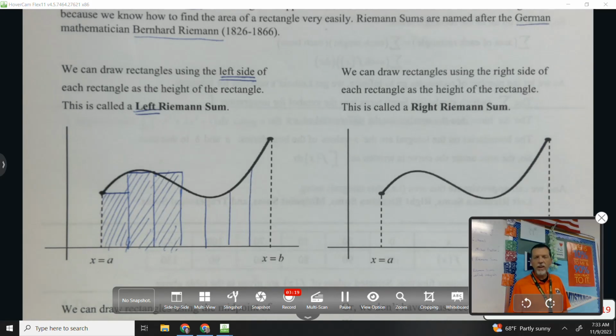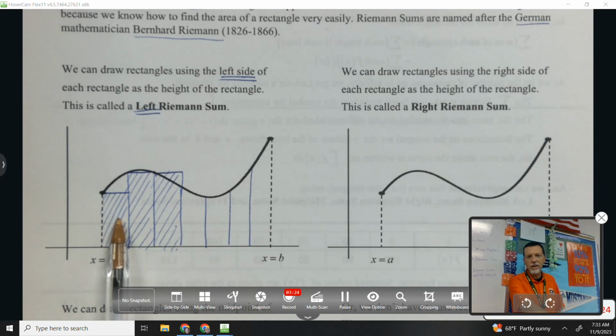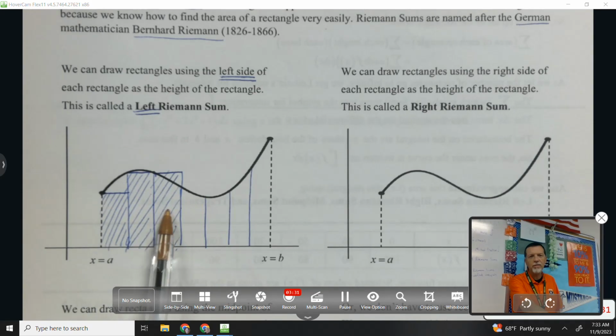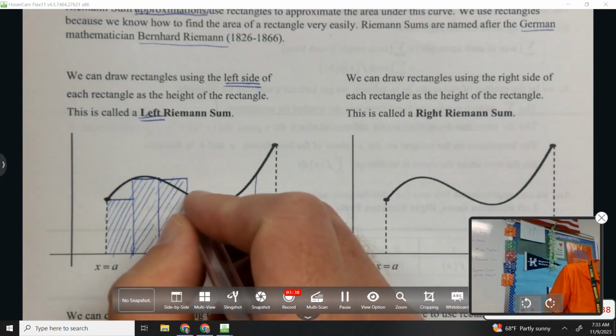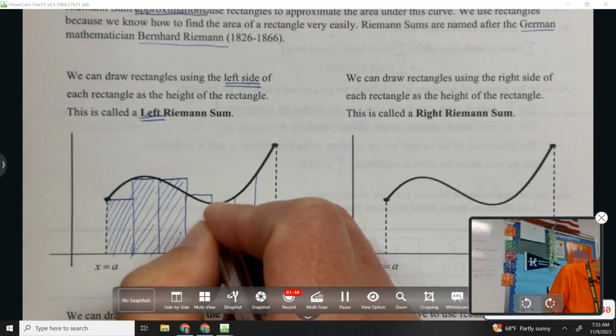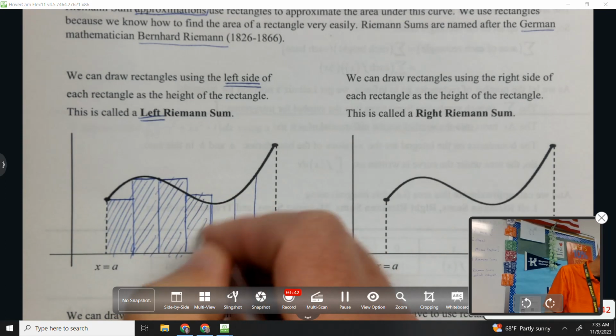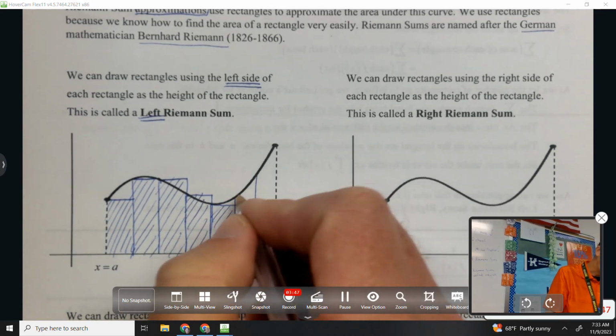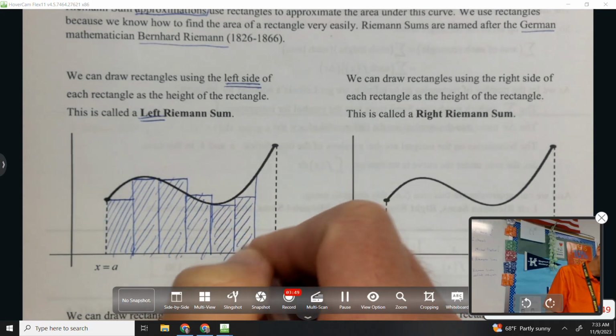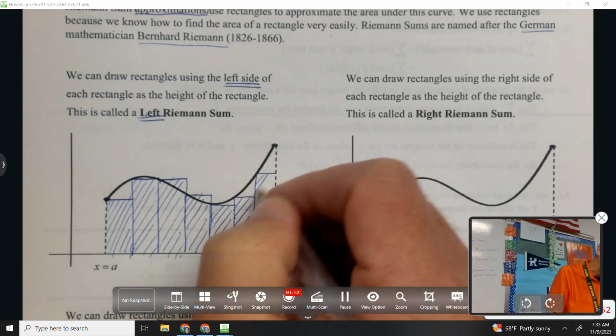And we can see already with just these first three that some of our rectangles are below the curve, like this first one, entirely below the curve. Some are entirely above the curve, like this last one. Some are pretty close to being a pretty good approximation, like that middle one. Let's keep going. So coming from the left, there's another one that's above the curve, followed by one that's below the curve, another one below the curve, and another one below the curve.